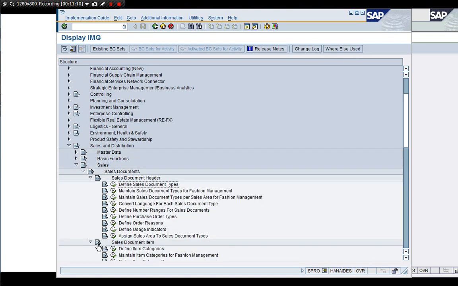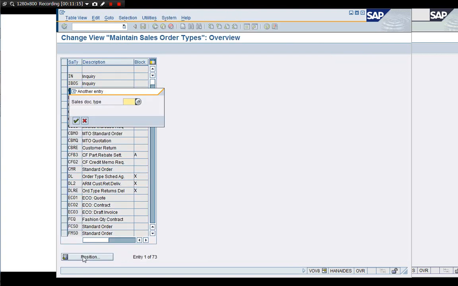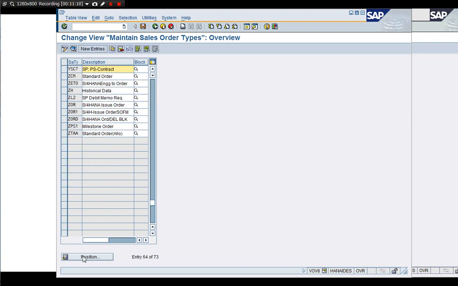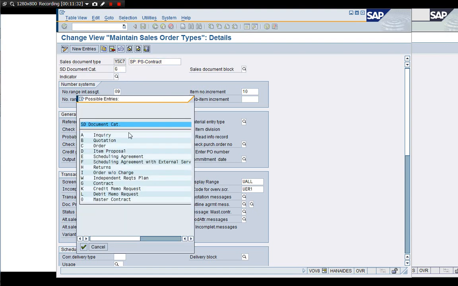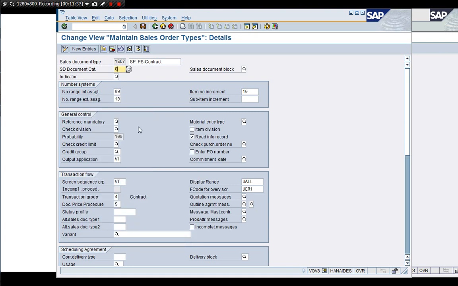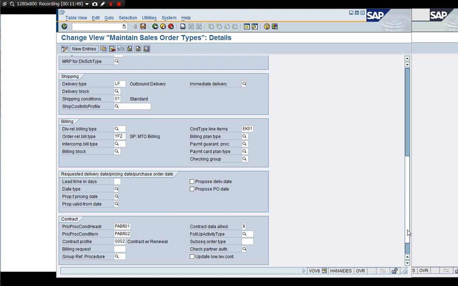Right, I created the sales document type, this one in following best practice. They really like to create Y or Z entries. I am not a big lover. Right, this has to be a G, because we are going to create the contract instead of an order. This same function actually works also for an order. It's just that these days SAP is suggesting to use a contract for service provider.